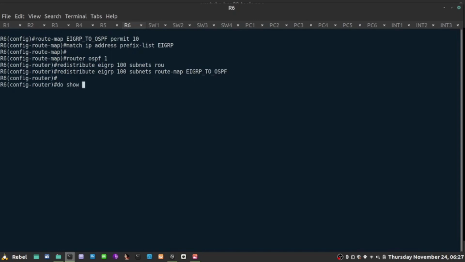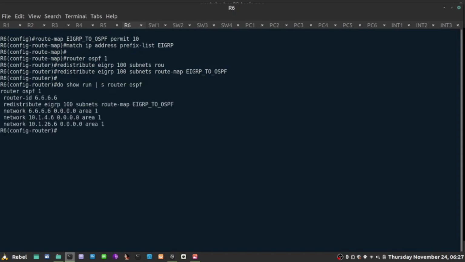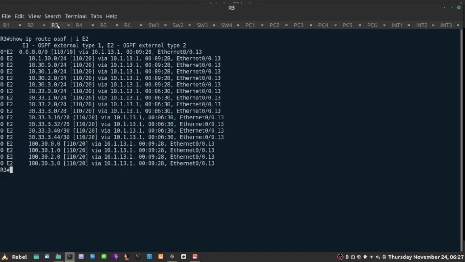So now do show run section router OSPF. I apply that extra filtering mechanism, which looks like this: do show IP prefix list, which expects to find the exact match. That exact match doesn't exist because I don't have a prefix 30.33.0.0. So let's just see what is now being introduced into OSPF here. Let's repeat our commands, and there's nothing. There's just a default route introduced by router 1. That's it. We lost everything.